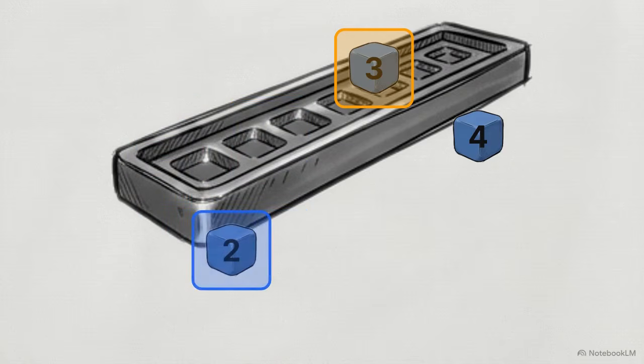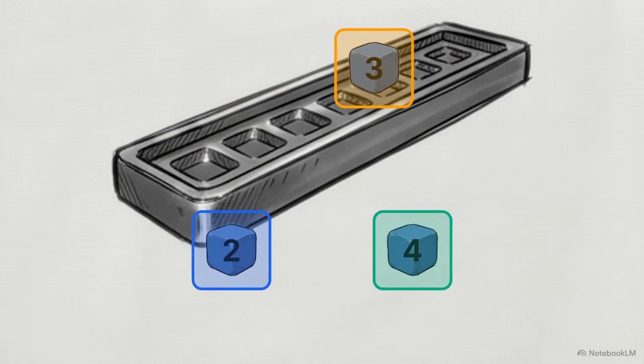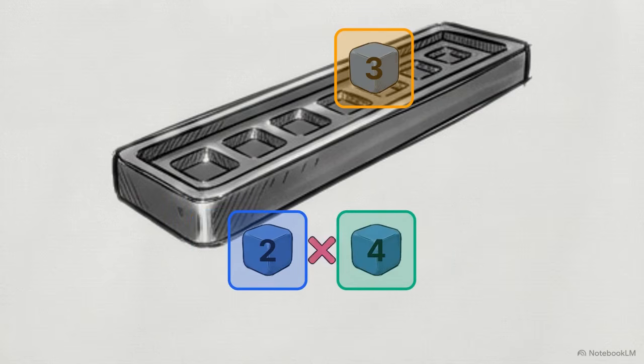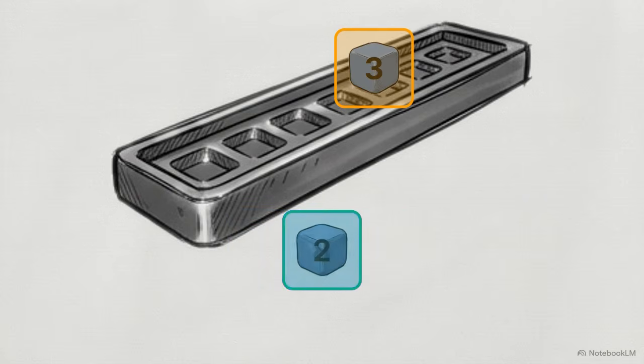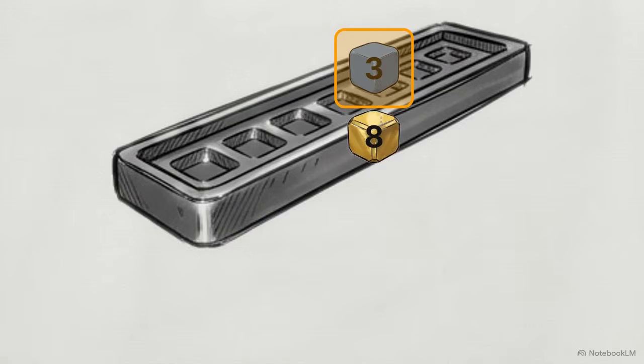The right step requires us to identify everything following the target index. In this case, we just have the standalone 4. For the final step, multiply, we combine the isolated left product with the right product to determine the final value for our target index. 2 times 4 gives us 8. This strategy shifts the focus from a single division to calculating how a moving prefix and a moving suffix intersect. To see if this holds true for every index, we need to apply this logic across the entire array.